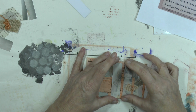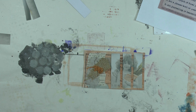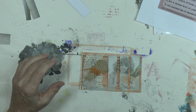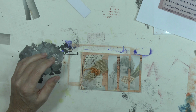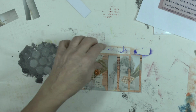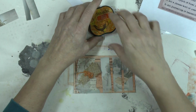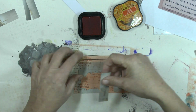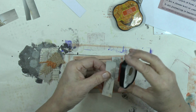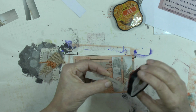Something like that. And then, oh, it's okay this way? Yeah, it could. What do I have to do more? Add phrase or poem? Add journaling or handwritten text? Oh dear. Okay. I will color the edges. Yes, I'm doing things well, not in the right order, but I will glue them up in the right order.